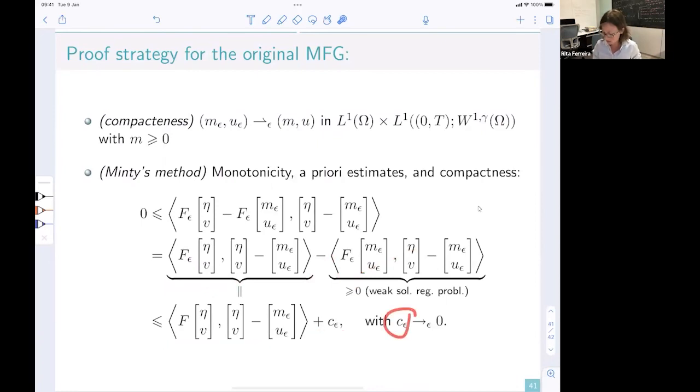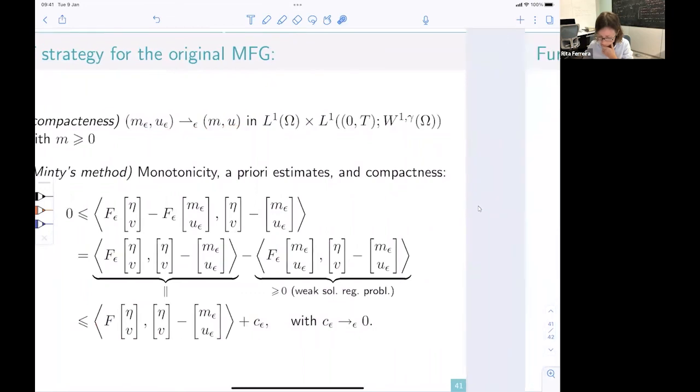I'm not showing you here what is C epsilon. I'm almost finishing. I'm not showing you what C epsilon is, but it has this pointwise convergence that I was mentioning in the Minty problem. These are terms that I can pass to the limit and prove that they go to 0. And here it is the strong-weak property that I have to apply. This converges strongly. Obviously, there's no dependence on epsilon. This converges weakly. This has to do with the compactness property. We can pass to the limit, and that's how we get a weak solution for the original mean field game problem.